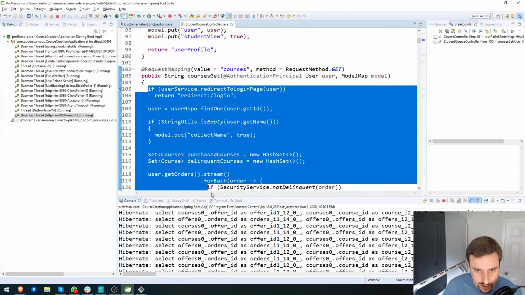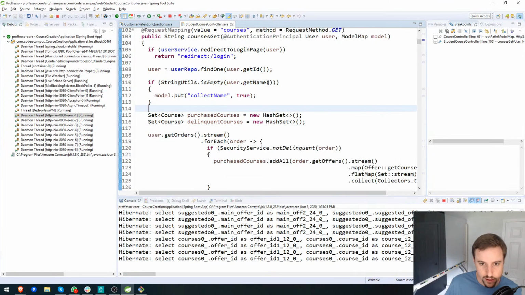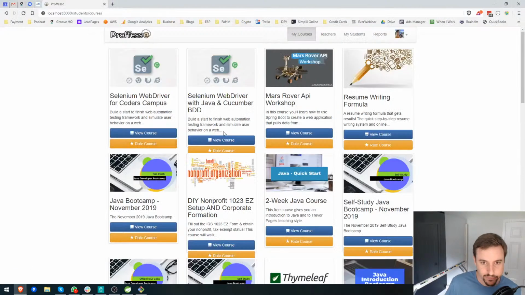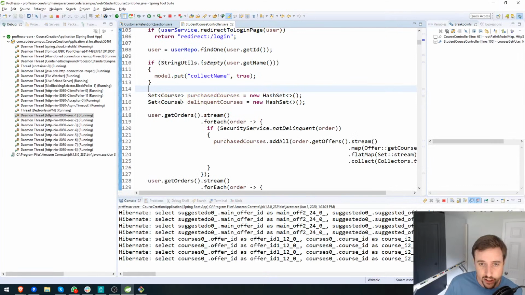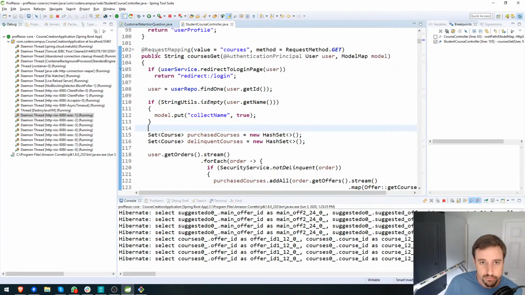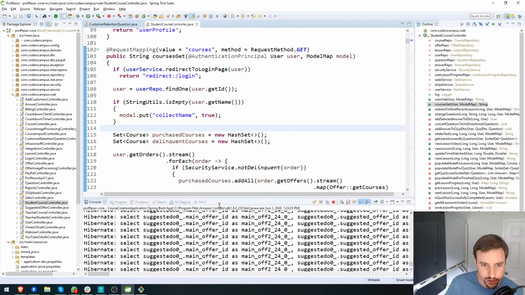Now that I know that this is the starting point, we can take a look at how it displays these courses, right? Because I can click on any of these courses and get into them and start watching them. So we can see how that logic works. Let me go back to this other view. It gives me a little bit of a bigger screen.